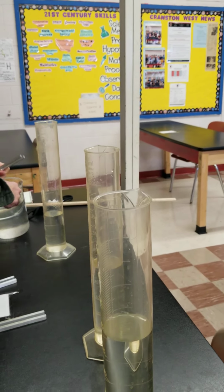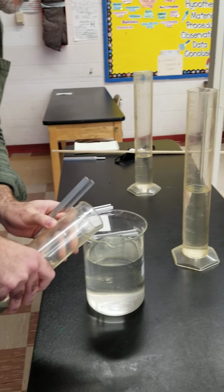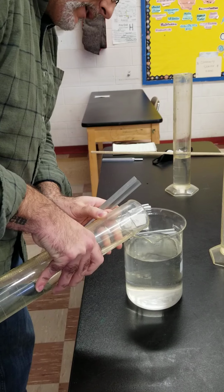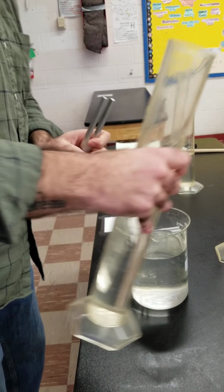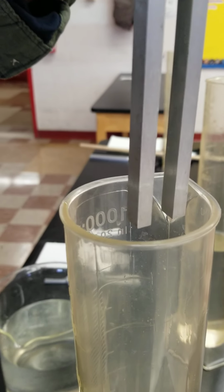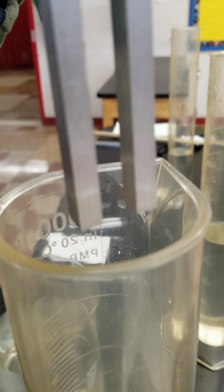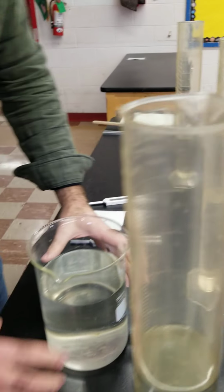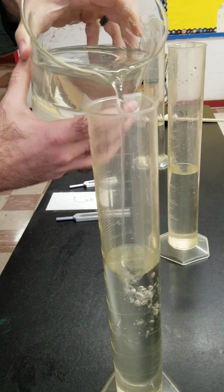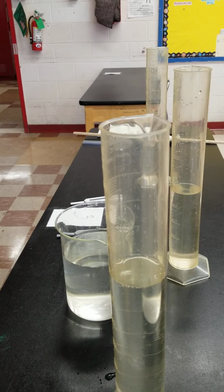And first thing I'm going to do is remove a little bit of water, so we can kind of work up to it. Okay, and see what we get. It's not great. So I'm going to add a little. Try it again.